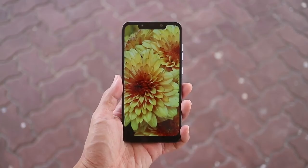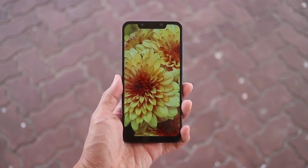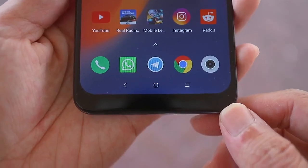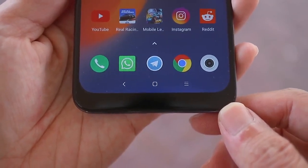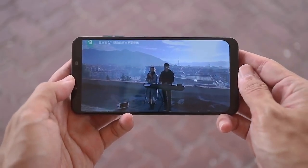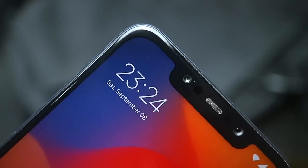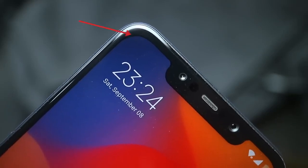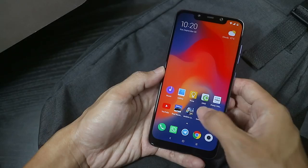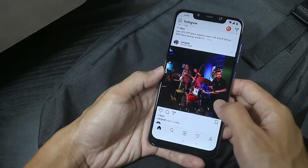There isn't really much to say about the display other than it's okay looking. It gets bright enough outdoors, the colors look decent, and the contrast is good. Maybe it's just me, but I feel like the bottom corners are a little too rounded. When watching a video, the lopsided corners look a little weird, and in some games, it partially blocks some UI elements. I also noticed that if you pay close attention, the curvature of the corner doesn't quite match the curvature of the bezels. I'm really just nitpicking though, since most people probably won't notice this.